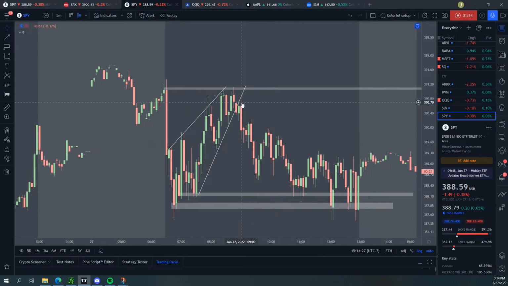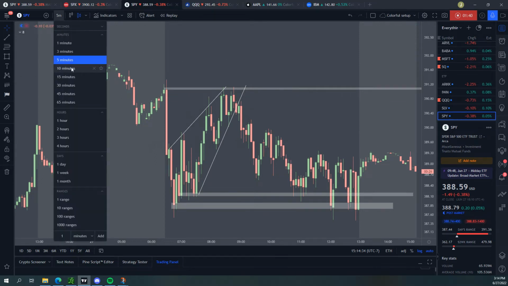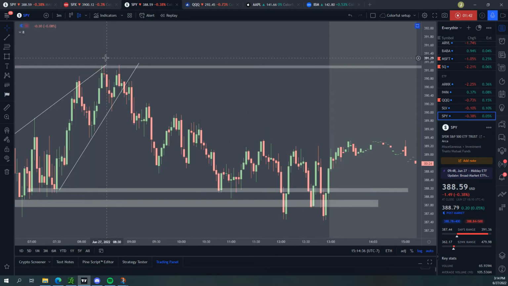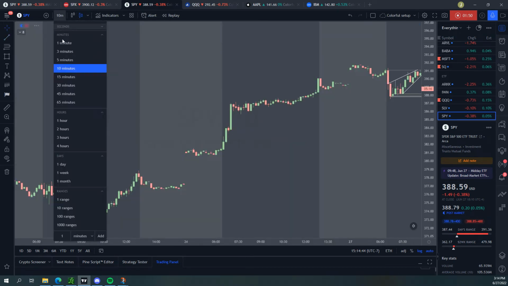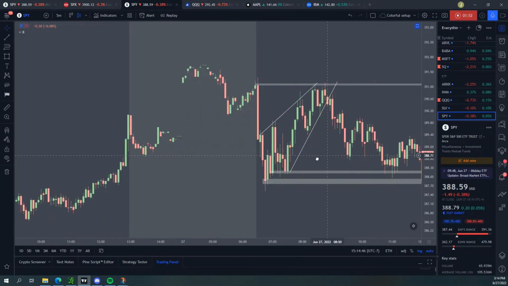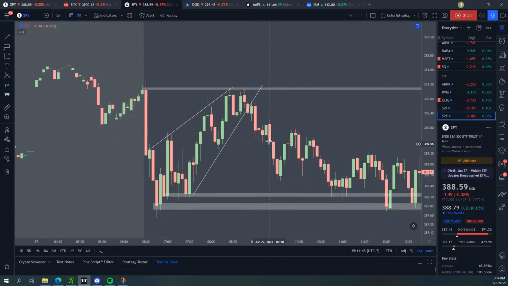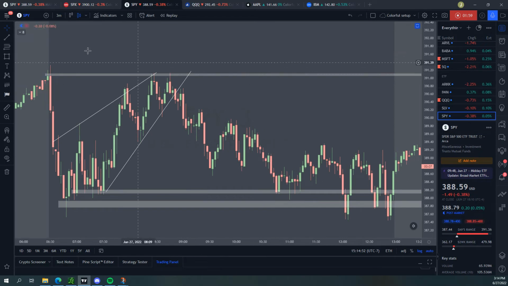Once we got this breakdown from the ascending wedge, I was able to scale some. Usually what will happen, I'll enter, I'll switch to the 3-minute. 3-minute allows me to look out for bear flags, and it allows me to look out for reversal candles. I'll show you what I mean by that. A reversal candle like this on the 5-minute, I may be looking to exit on a bullish candle like this. I'm going to switch to the 3-minute, and I'm looking at a bear flag.